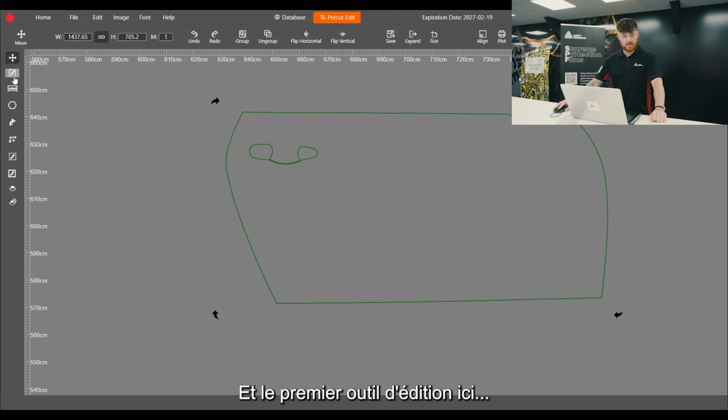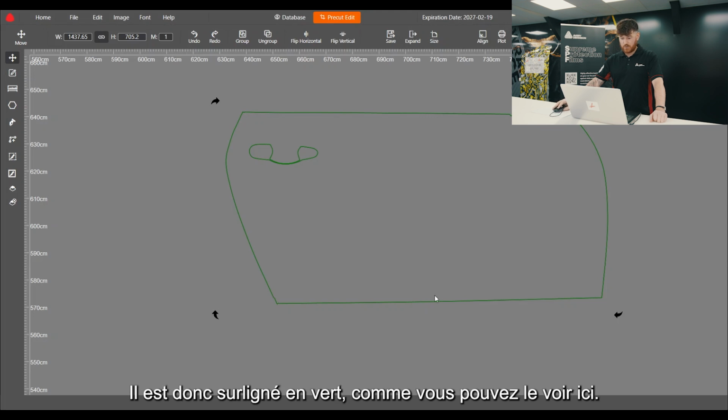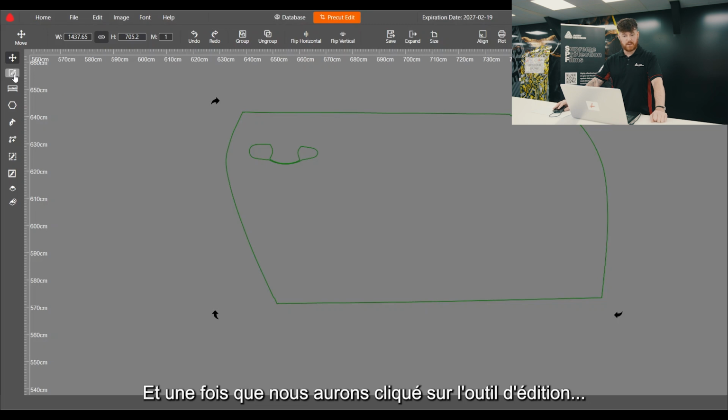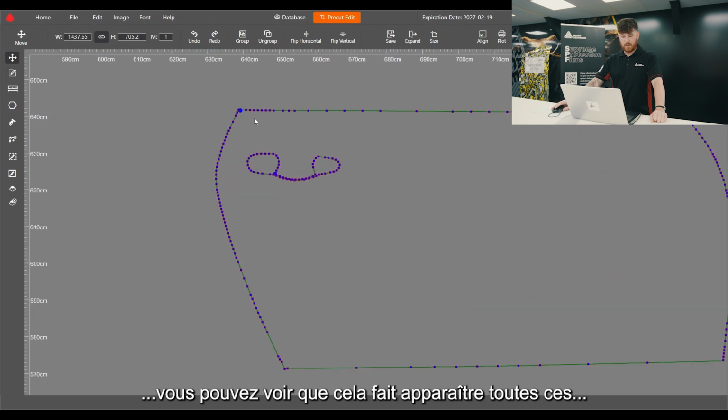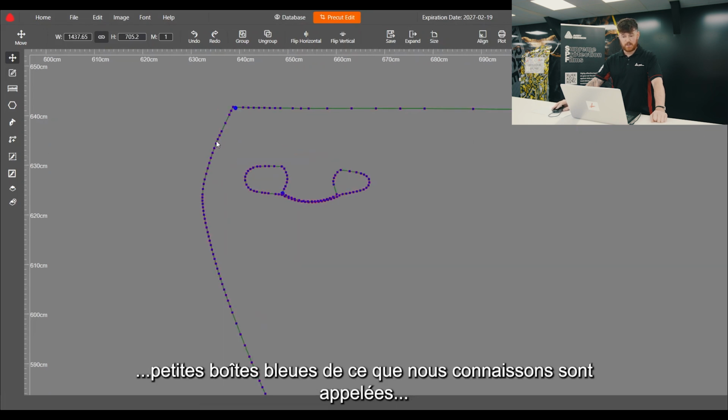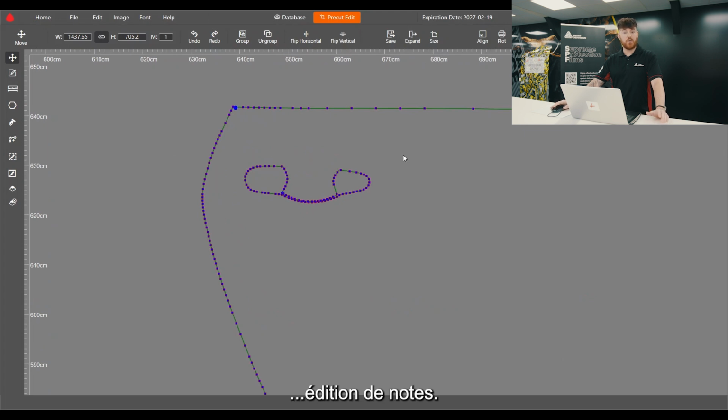And the first editing tool here on the left hand side is simply edit. It's important that we have to have the pattern selected, so it's highlighted in green, as you can see here. Then once we hit the edit tool, you can see it brings up all these small blue boxes, or what we know are called node edits.